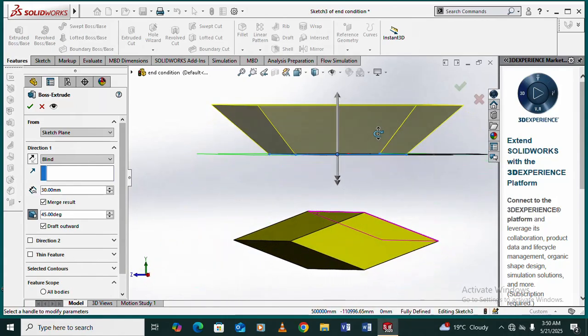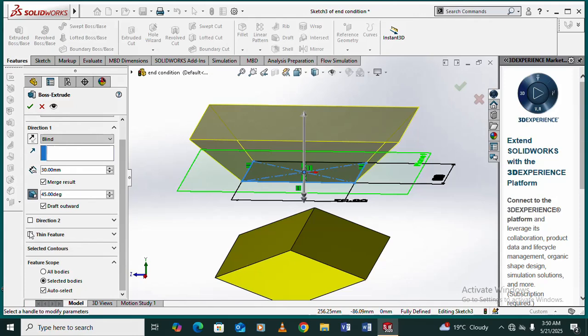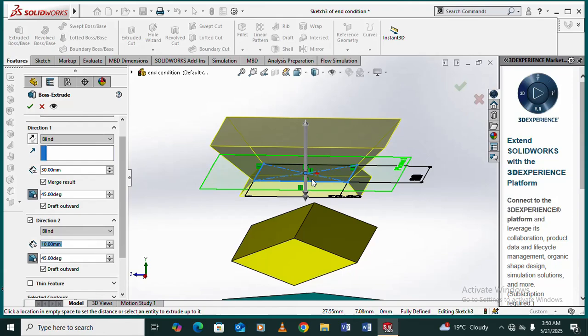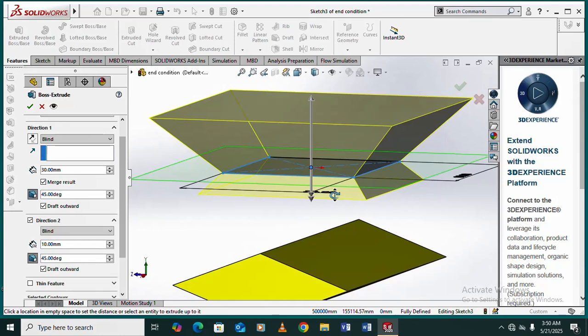Now after seeing how to use the extrude at a certain angle, there is another point. You can use what we call direction two. When we click here, you see now we get another direction.